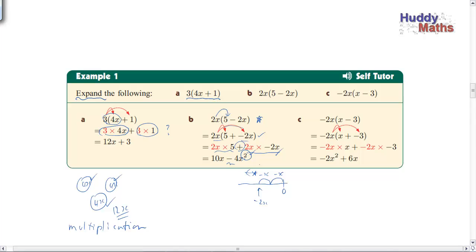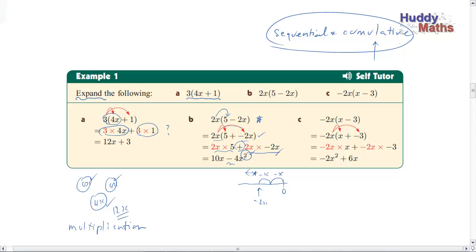It's starting to build up, isn't it? The knowledge that you're supposed to carry. And that's the idea of maths, of course. As we build up, maths learning is sequential. Here's a Huddyism: it is sequential and cumulative. And that's why many people have trouble with it. They forget stuff from before. And we want to keep accumulating. Accumulating is the verb, but the adjective is cumulative, not accumulative. So here we try to accumulate and build up all our knowledge and build into the area of mathematics as a whole subject. So you can't forget stuff. That's why you might find maths a bit harder than some other subjects at times.